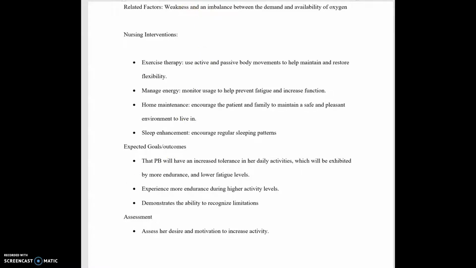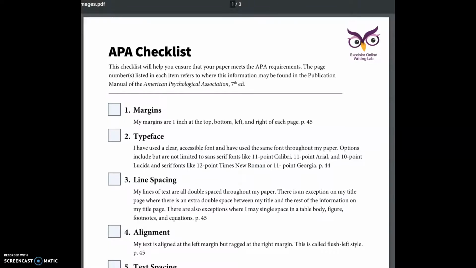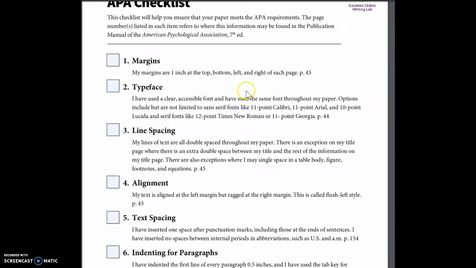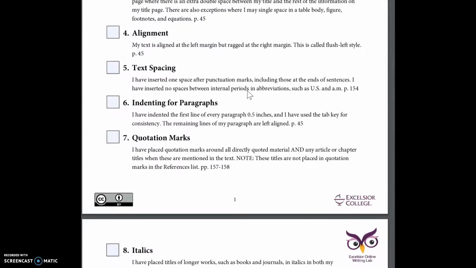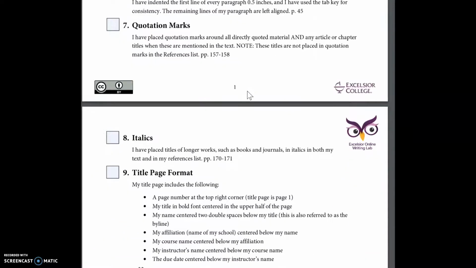Another thing I wanted to show you that might be helpful for you is the APA checklist. This is something that I use each time that I write a paper. It's just a little checklist that helps me ensure that I have adhered to all of the APA format requirements.